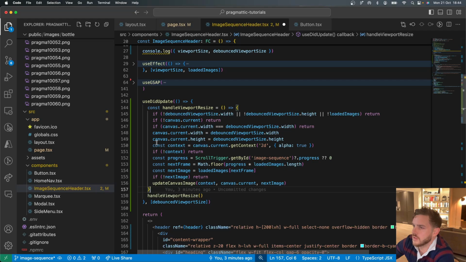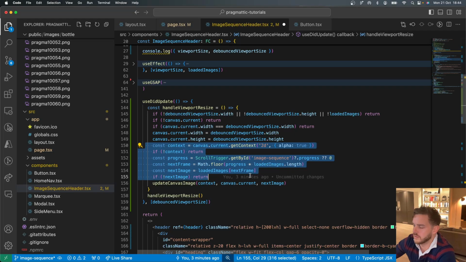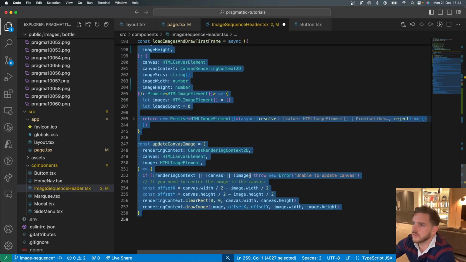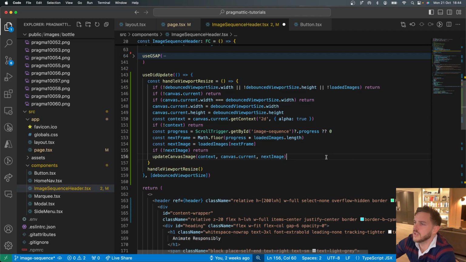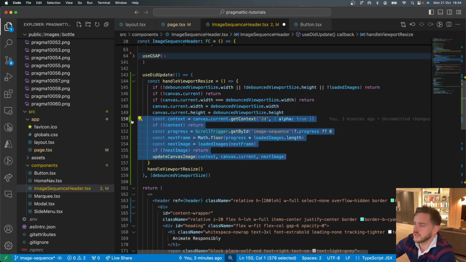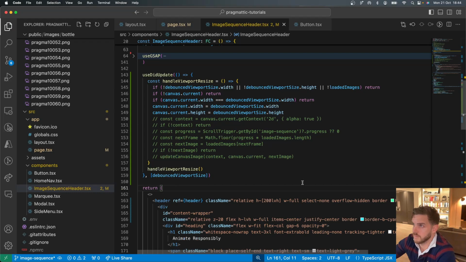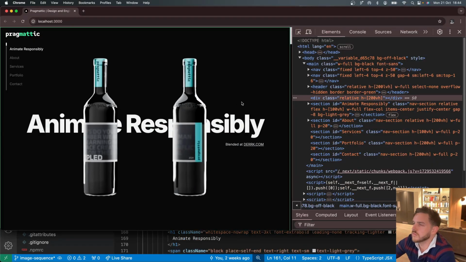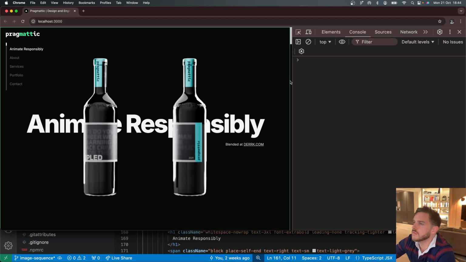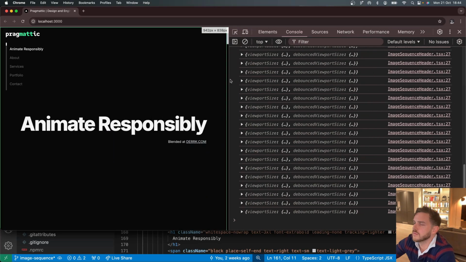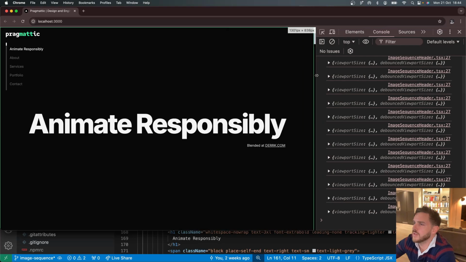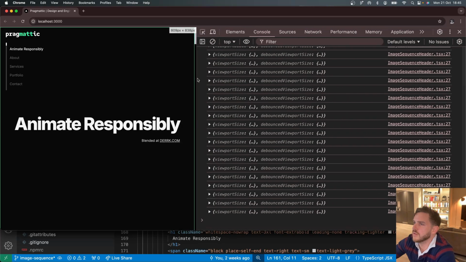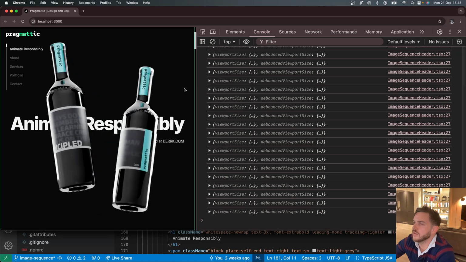Then, if I comment out this code, we'll just update its width and height. You see now the image actually disappears until you scroll.